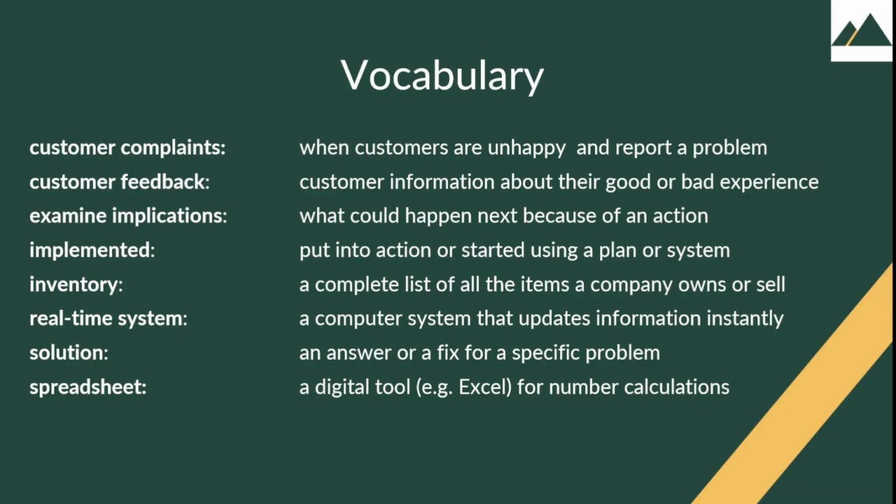Real-time system is a system that updates instantly, so you don't have to wait for it to update. Solution is like an answer to a problem. And if you've used Excel, then you know what a spreadsheet is. It's like a grid where we can enter numbers and make calculations. Okay, let's look at our passage.